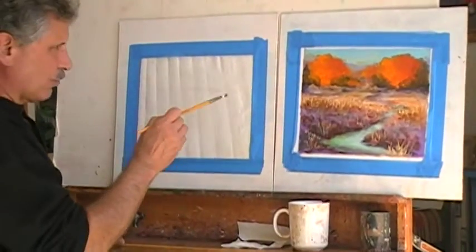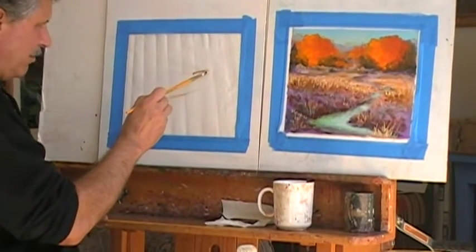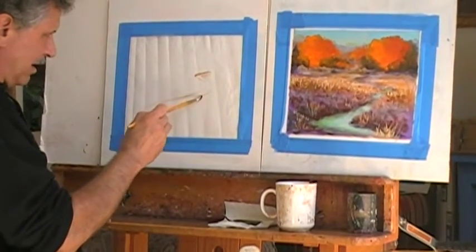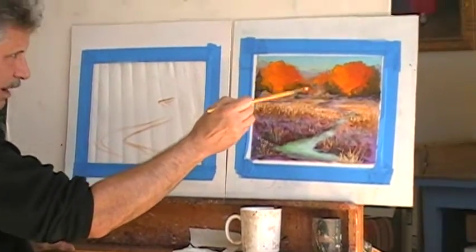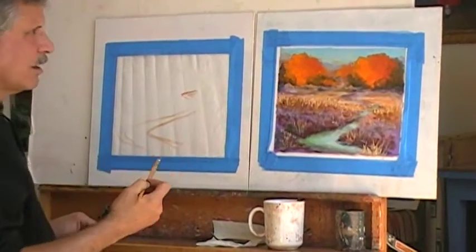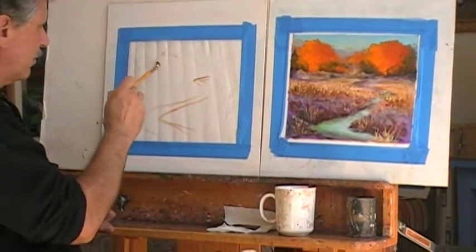So I'm going to just roughly sketch in a few things here. I'm going to sketch in the river, which is leading me into the midground. Again, this is my foreground. You notice as I come forward on this, it gets darker. And you can actually see some atmospheric effects back here where I'm really graying down the mountains, which are now sort of a purplish gray. I'm going to indicate the trees here just very roughly.